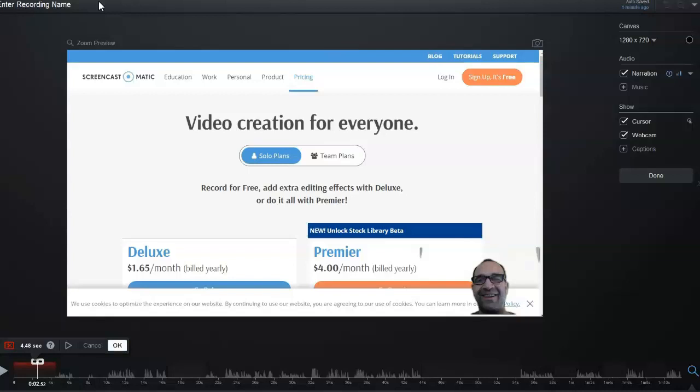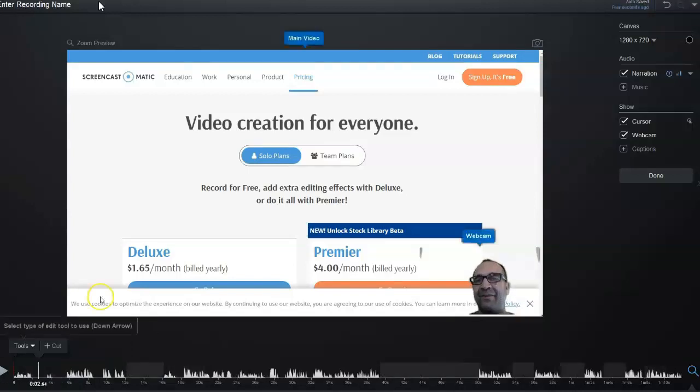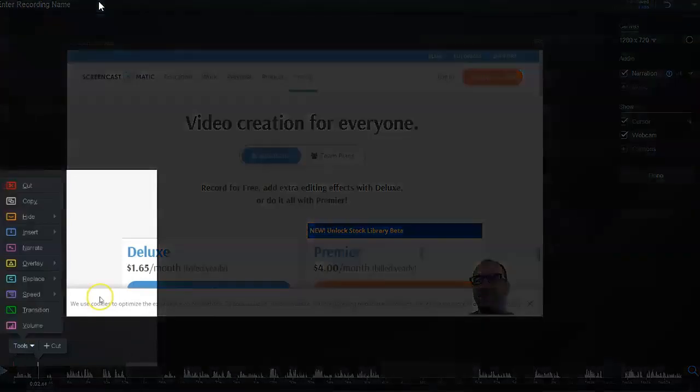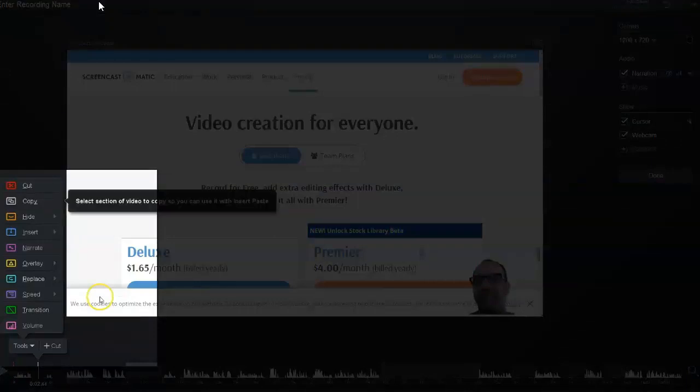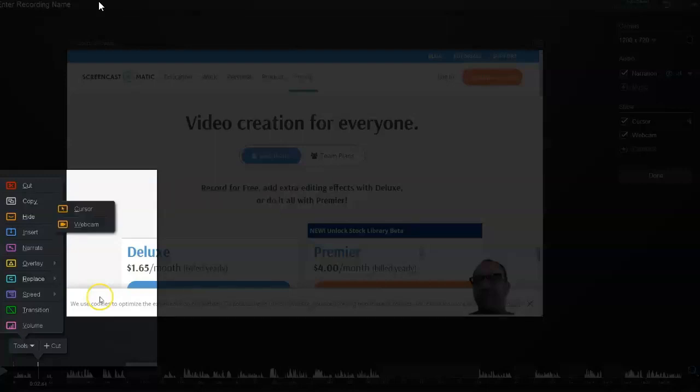And when I say OK, it's just going to automatically get rid of that block. Other options that I have, if I click Tools, this is where I can choose what option I want to use. So I can cut, which is what I've been doing. I can copy. I can select an area and I can copy it and paste it in. I can hide the cursor and or the webcam, which is pretty neat if you think about it.